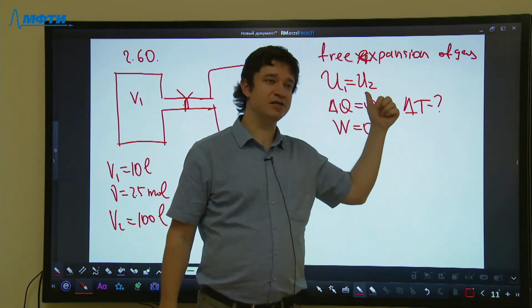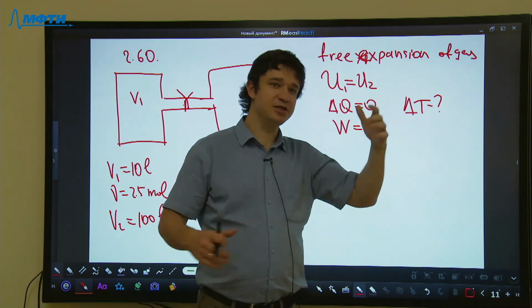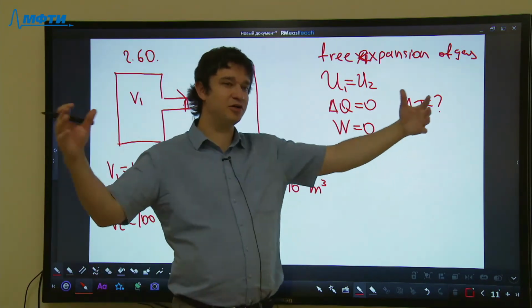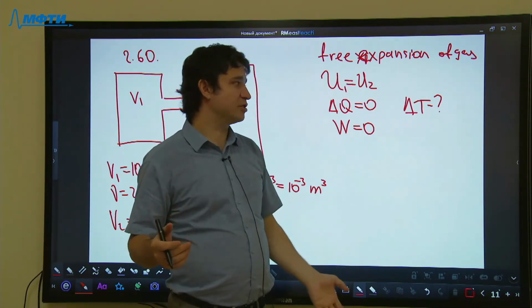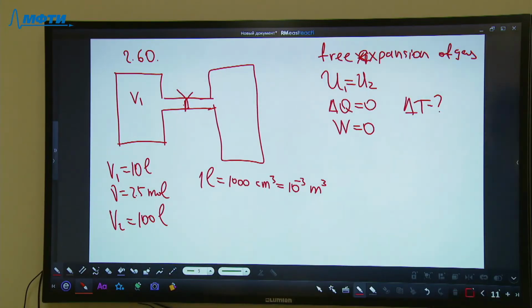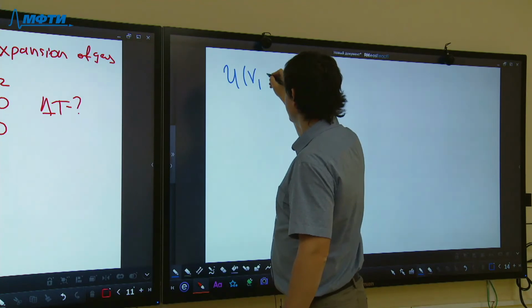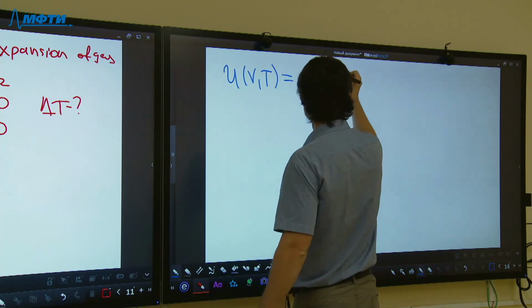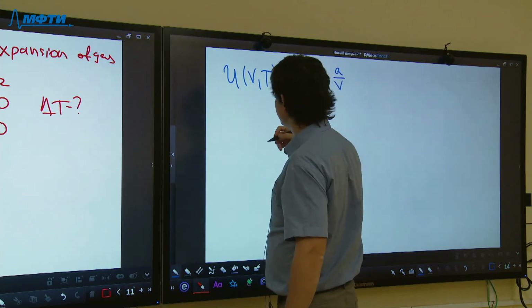Okay, if it were ideal gas, what would be the answer? Zero. So internal energy is only the function of temperature. So as you increase the volume, then you need to keep the temperature constant. But we deal here with Van der Waals gas, and in the case of Van der Waals gas, internal energy is the function of volume. So internal energy of Van der Waals gas, we need to remember that this is equal to CVT minus A over V. That's for 1 mole of gas.